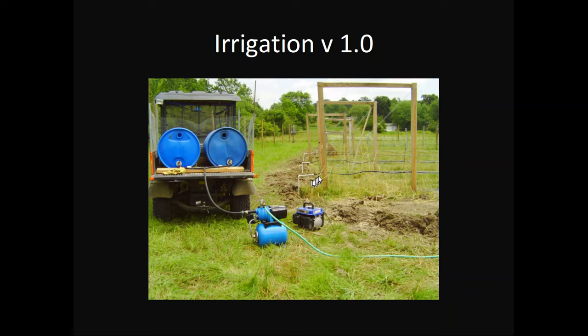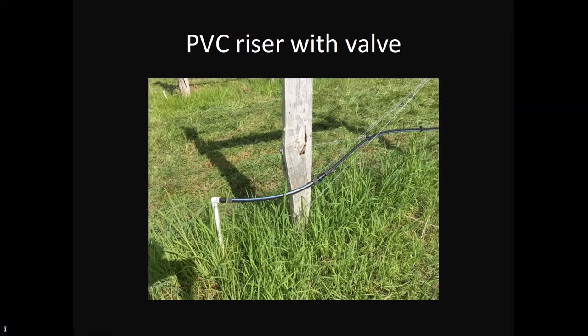The white PVC was not very consistent — very amateur. There's the PVC riser sticking up out of the grass, a little pigtail of orchard tubing, an inline valve, and that makes it possible to determine how much you're going to water at once, especially because I had a limited water supply and could only feed two lines at a time. One of the problems with the PVC pipe is it's brittle and doesn't bend. If I bumped it with a wheel or the bucket on the tractor, it was broken, and I was on my hands and knees gluing on a splice.